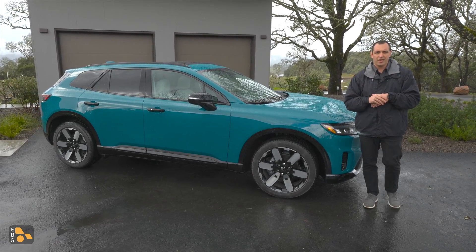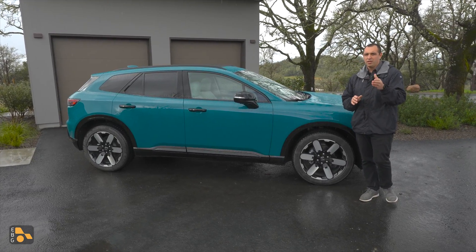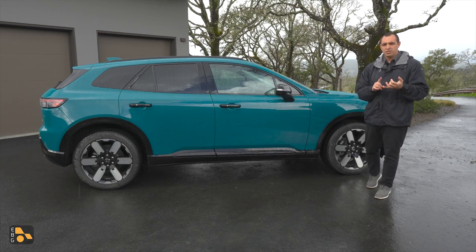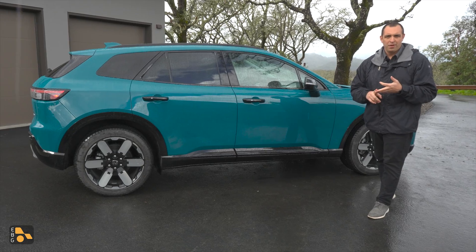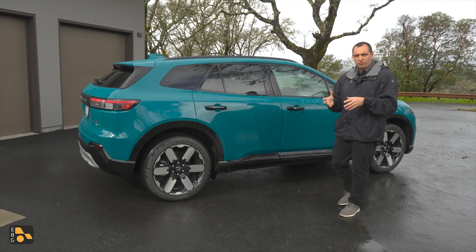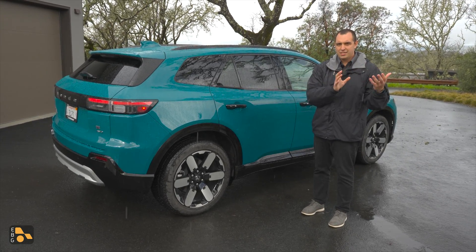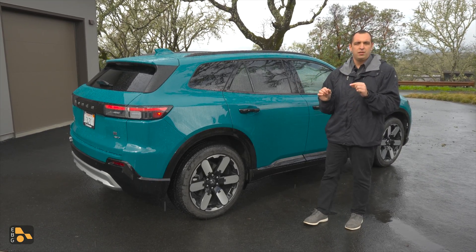As you'll see on our Auto Buyer's Guide video, we think this is worthwhile and certainly competitive with some of the other options, especially something like the Toyota BZ4X. But if Honda said they were going to build this from scratch, it might be years and years until we got this product on the market — and that's not good for Honda sales, not good for Honda customers who want their electric car right now, and it's not going to help them keep up because they'll fall farther behind if they don't have an offering. So moving forward, this is — pardon the pun — the prologue. This is the beginning of the rest of this story because the shift has been made. And while Honda has attempted it previously in their own fashion, the world is shifting towards electric and Honda wants to make sure they do it their way.